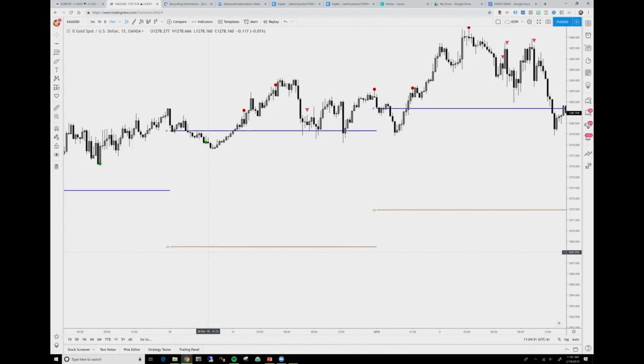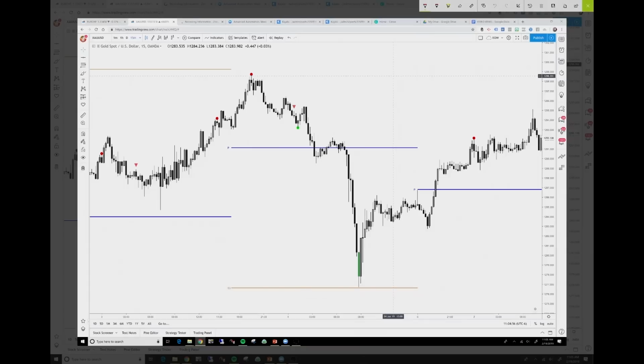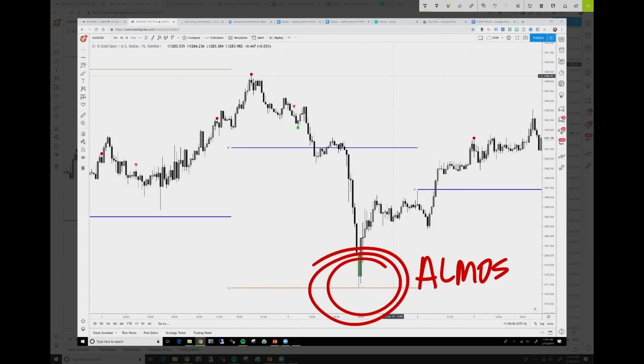So we'll skip over that weird S3 and R3 that was all bunched together, and we'll move over to an example where price, it's really hard to see, almost touches S3, or support level 3, but doesn't get all the way there. It's just within one tiny tick, and it doesn't hit it. You might decide to go ahead and take that position, buy with half your usual position size, if you see a bullish candle after it hits S3, or almost hits S3. But I would probably walk away from this entirely. You might decide otherwise, but it's got to hit it. And if it doesn't hit it, then I'm not going to take the trade.